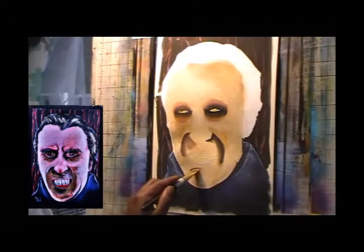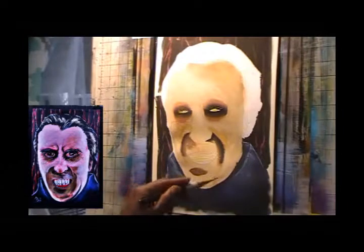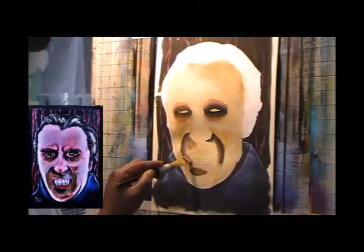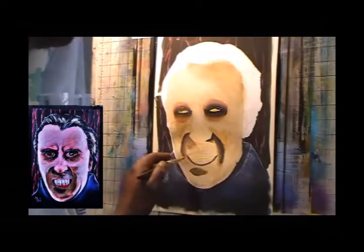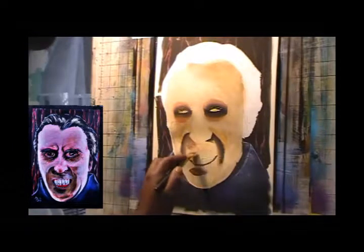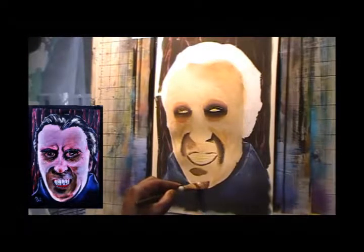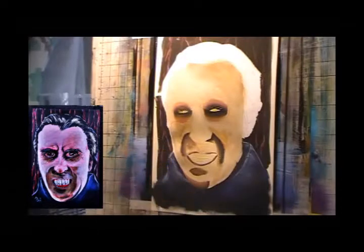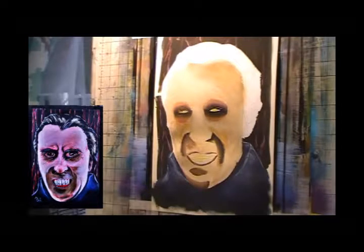Let's darken up this here. Definitely darken up underneath his lip here. This is where the shadow of his lip would be. Right around the line of his lip. Remember, it's covered in tape. Okay. Just maybe a hint of it up here, not too much. And down here around his chin, just like that, and go right down the side, like so. Can you guys see kind of how he's fleshing out already? All right.